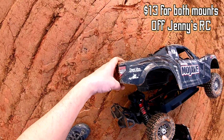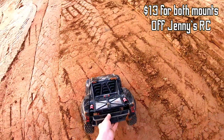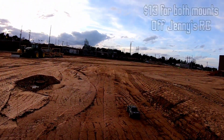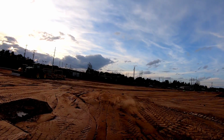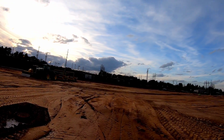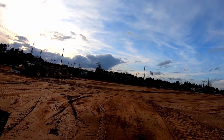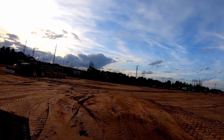Body mount is completely let go on the back, so we're just gonna run it as it is, and it's just gonna look a little floppy, but oh well, I'm a tough baby. I got some in the car, but I really don't feel like stopping when you're in the middle of paradise and putting on another body mount.